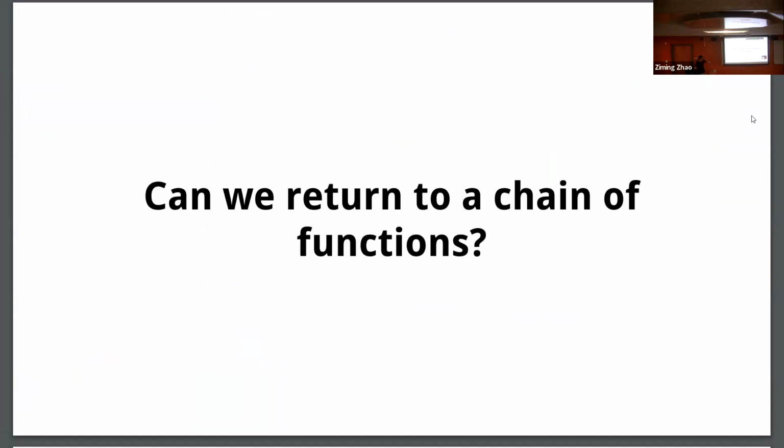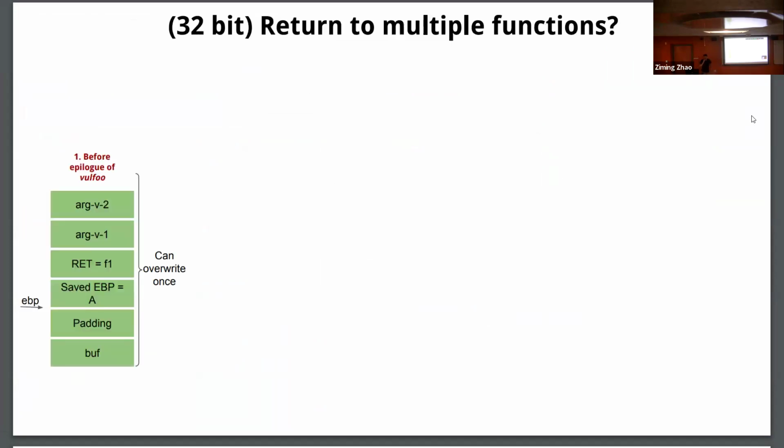Now, can we return to multiple functions? So we were able to return to one function, no matter how many parameters that function has. Now let's say we want to return to multiple functions. We actually can. Let's say this is the stack of vulfu. EBP points to the saved EBP, so put garbage there.